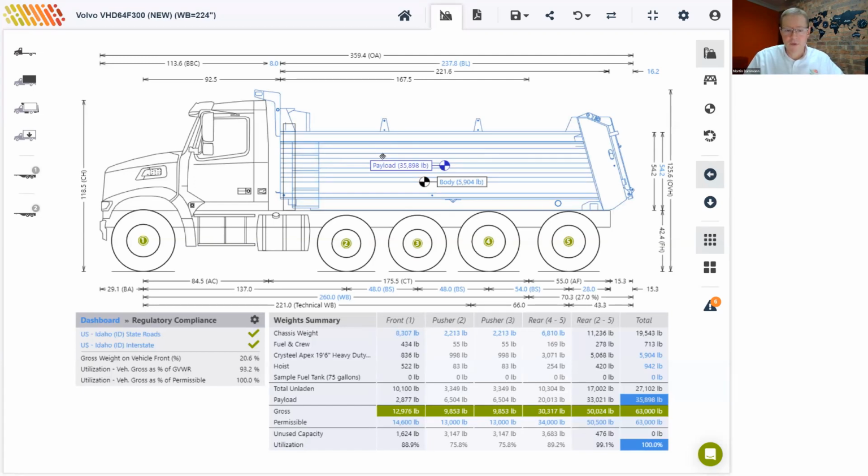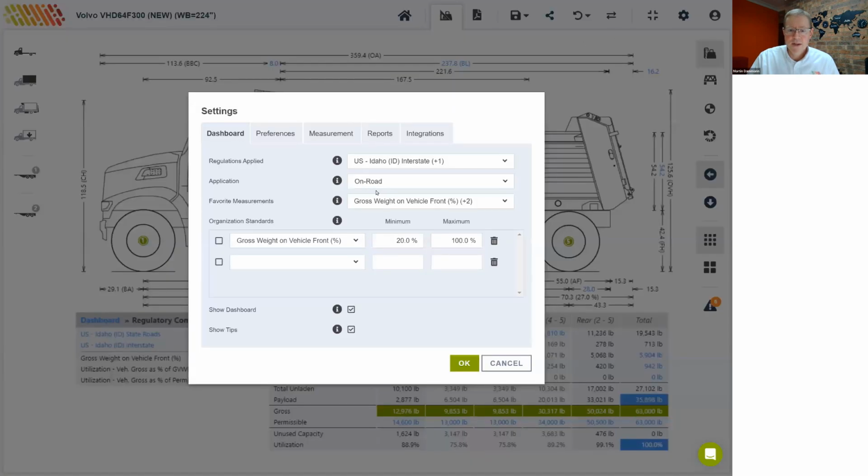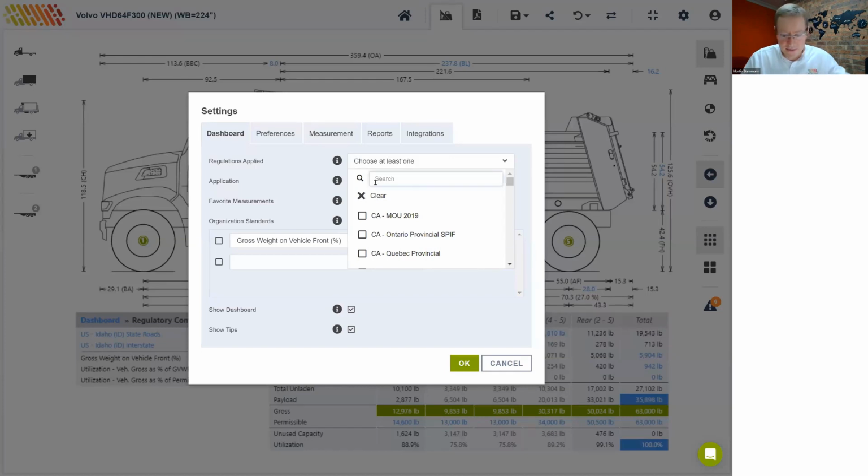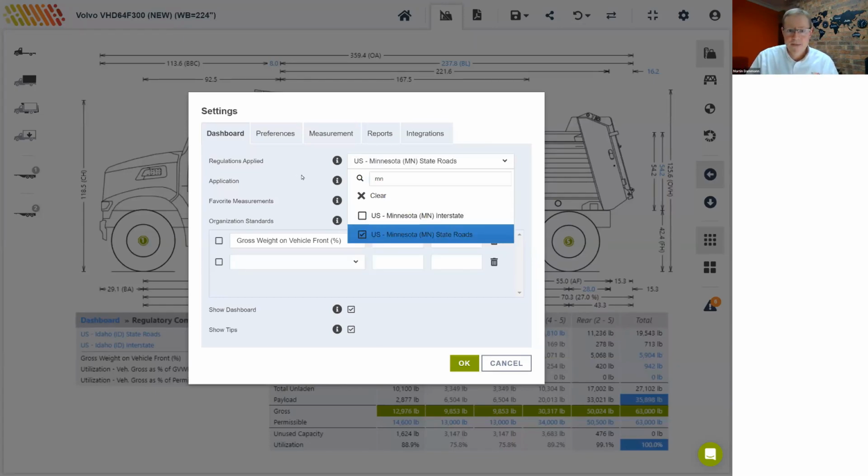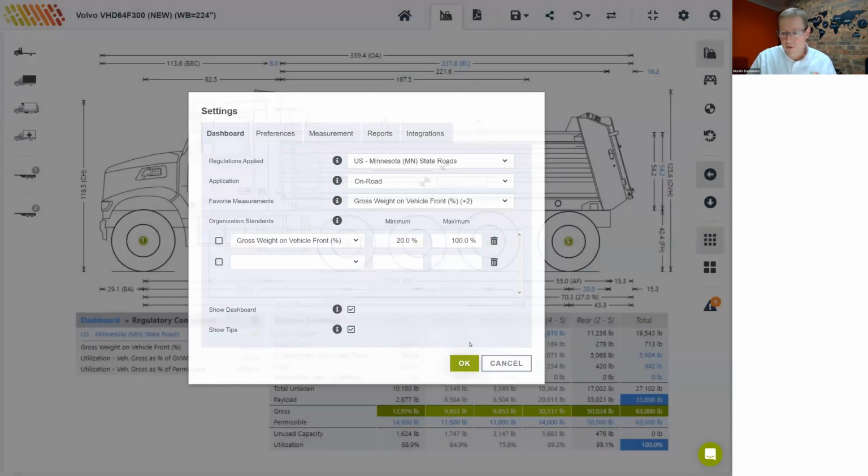Let's say a vehicle operates between two different states, but only on state roads. So for that example, we'll use Minnesota and Iowa. So I'll remove the regulations for Idaho and add in Minnesota state roads, and we'll apply that.